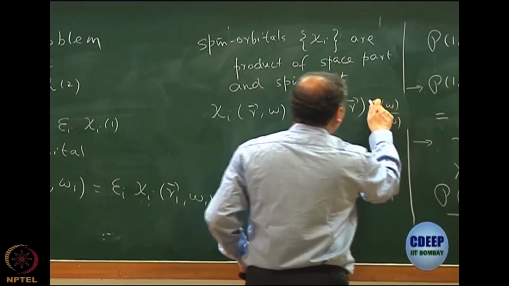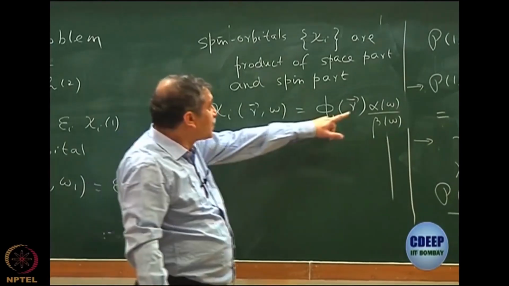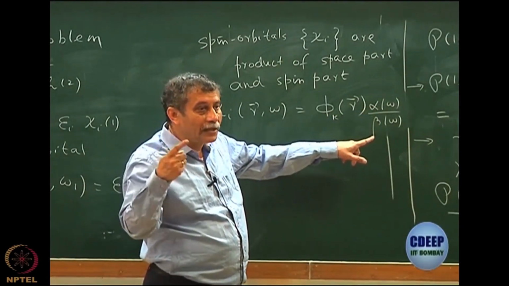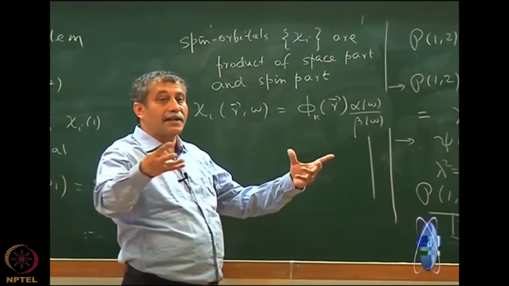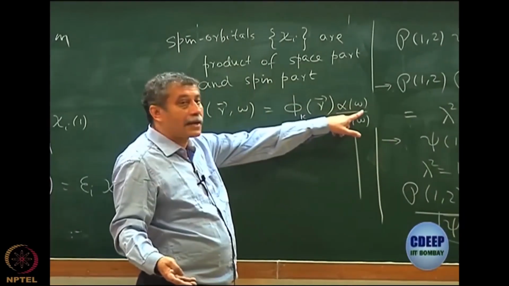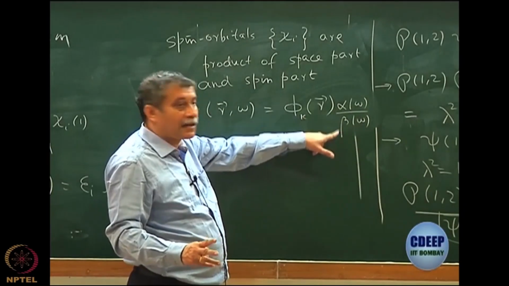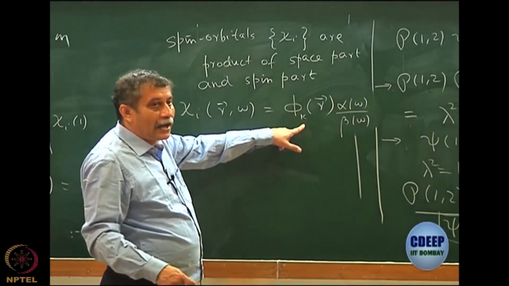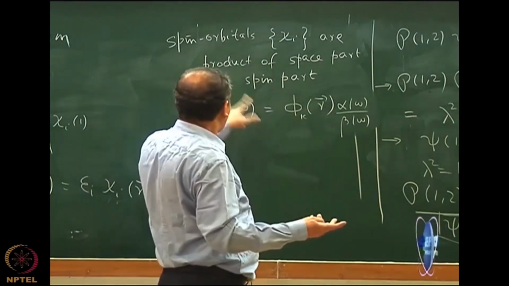It will make it very clear to you what I mean by the spin coordinate omega. The functions are actually alpha and beta, as you have learned, up spin and down spin, but those functions also depend on a coordinate, just like your 1s orbital in hydrogen atom depends on r theta phi. So, those coordinates are what I am calling omega. So, omega is not the actual function, the function is either alpha or beta. So, for every space part, how many spin orbitals? This is an orbital, this is a spin orbital.